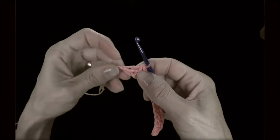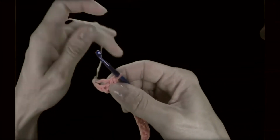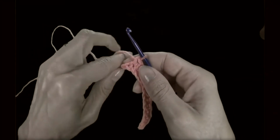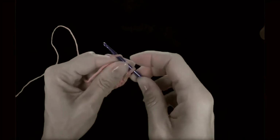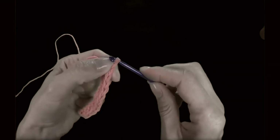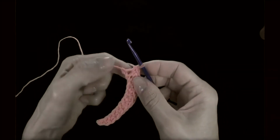Four single crochets into the last stitch. One, there we add one more. Same stitch gets the third one, and same with the fourth.